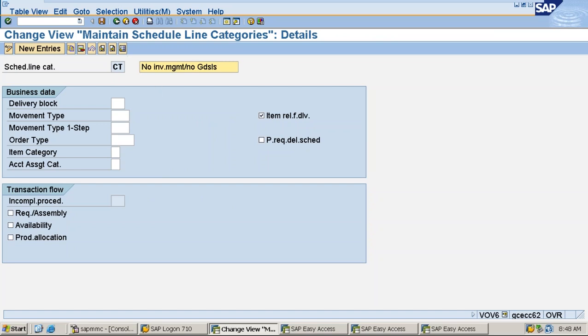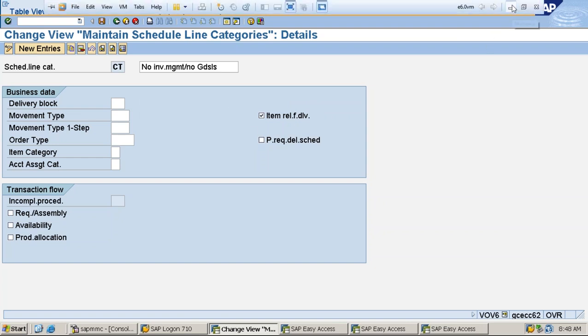This relevant for delivery is applicable only for CT, that is no inventory movement and goods issue for BOM. Why? Because if you deliver a computer, the keyboard, mouse and CPU are automatically delivered, right? You need not specifically mention that they should be delivered. And how is it delivering automatically when you deliver the computer? With the help of this item relevant for delivery. You see, in this you don't have anything activated except item relevant for delivery. This is the control where you can deliver the components of a material.